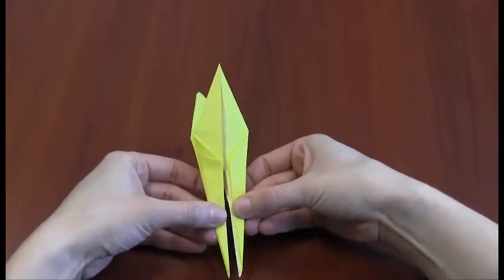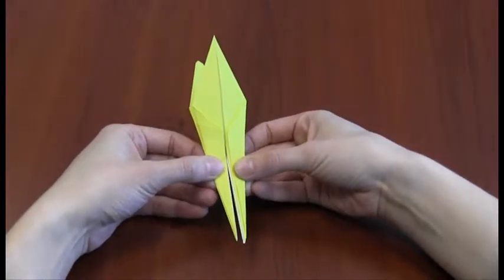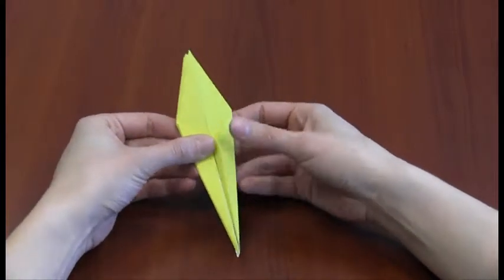Take a look at your shape. The bottom half now pulls apart a bit, a little like two legs. Those will actually end up being the head and the tail of your crane. But for now, we'll call them legs.